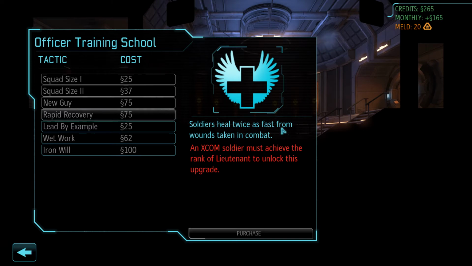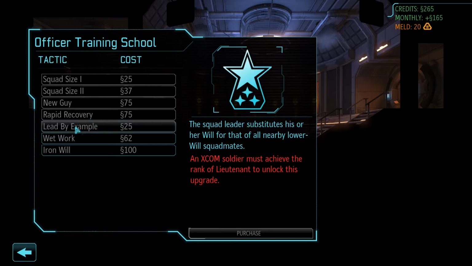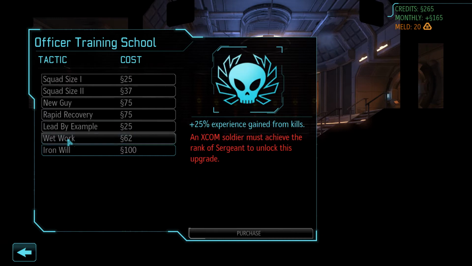We haven't taken any yet, so you don't really know what that means, but you will in a bit. Lead by example, I'm not so certain this is very useful, because I never quite... I don't know, it can help. When your soldiers have a higher will, they are less likely to panic and freak out, more details on that later.